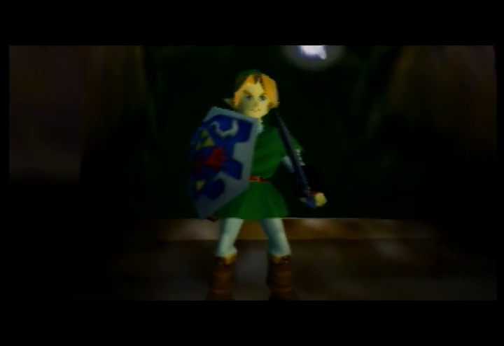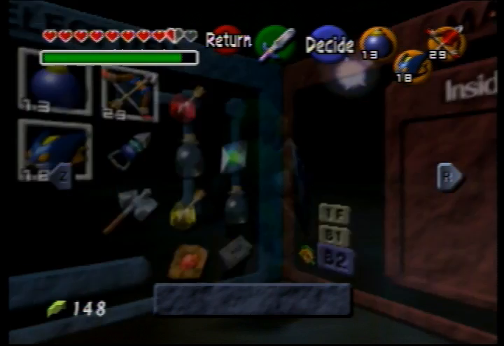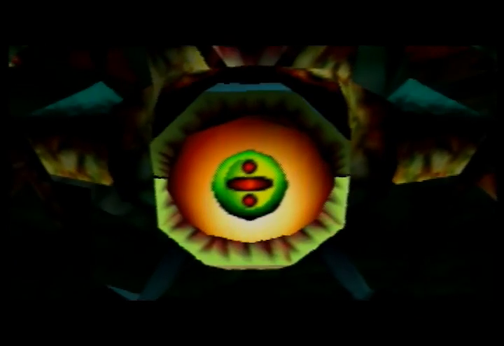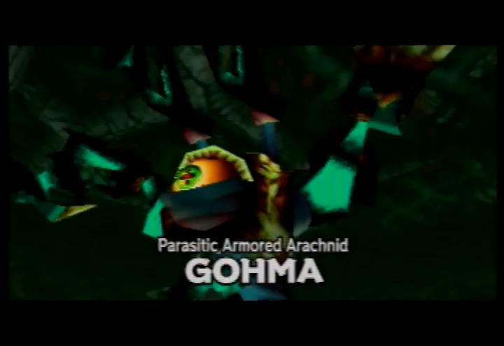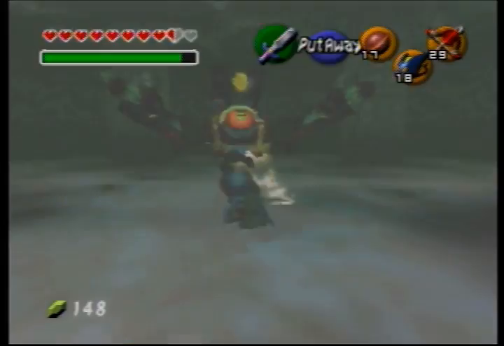So let me think, do I have the nuts equipped, because I'm going to need them. You can't actually hit Gohma with anything except for Deku nuts as an adult. You would think that the bow and arrow would work, it doesn't. Even the hookshot doesn't work. Her eye is like invulnerable to everything except for the slingshot and Deku nuts. Fortunately I have one of those things so I can still kill her real quick. Which item do I have that on?